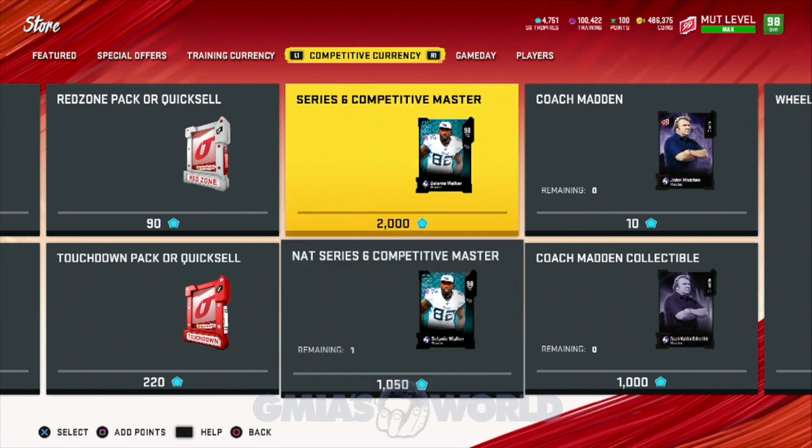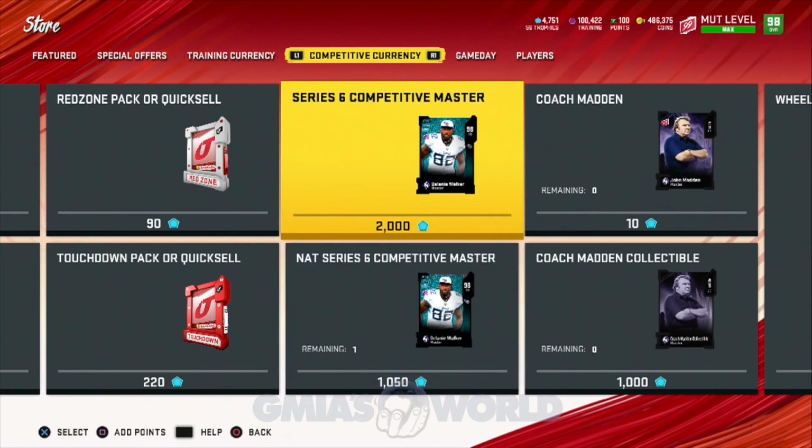The competitive masters, these guys are worth so many coins at launch and every series that comes up. For instance, you see I have 4,751 trophies. Right now, this guy, he's not worth anything. But at the beginning of the series, even though you look at it like, yo, this dude's garbage, he was a gold 99 tight end and he was selling for about 3 million coins at the beginning of Series 6. You guys can go check out the prices and everything back when that was happening. It was wild.